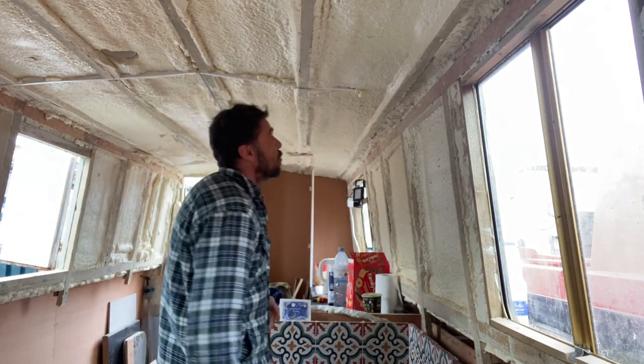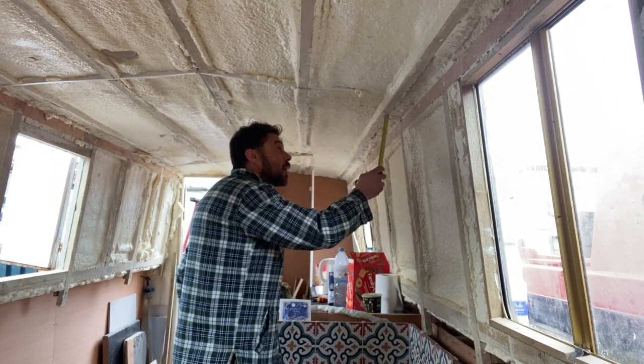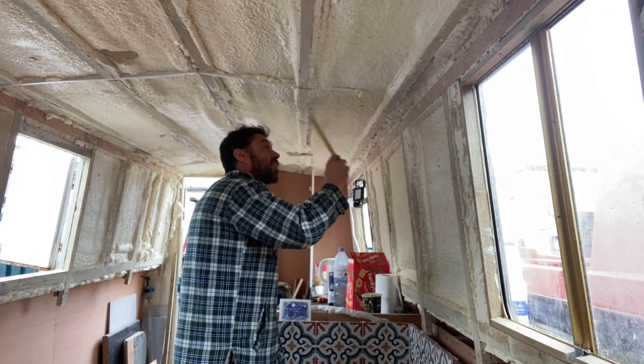Oh, it's achy on the arms, that is. And then I need to mark that out there and cut away some of that batten there and possibly some of that batten there, just to be safe.